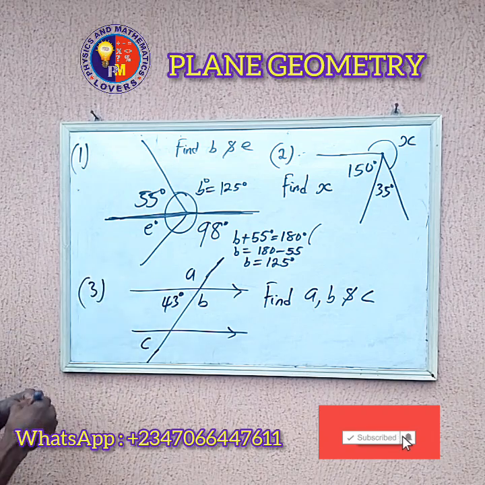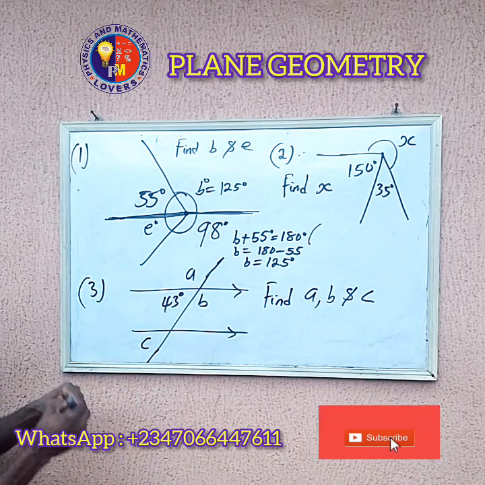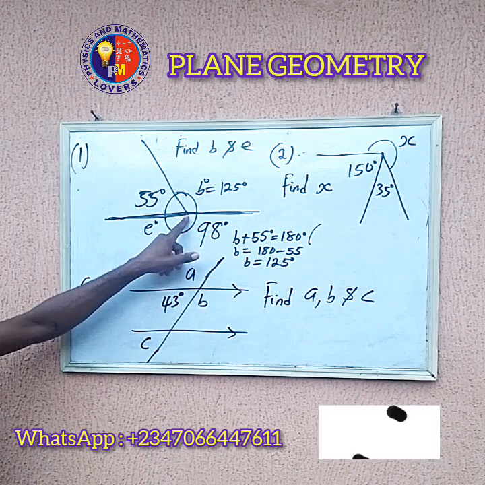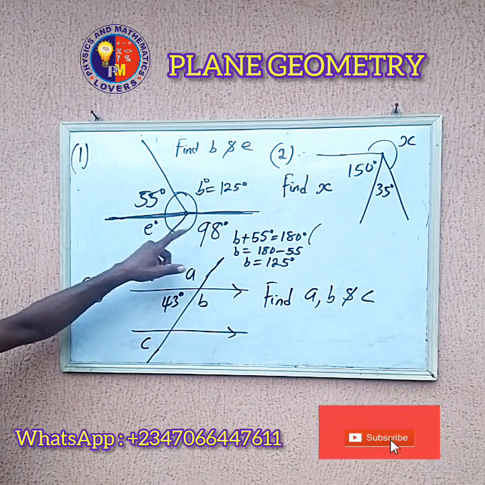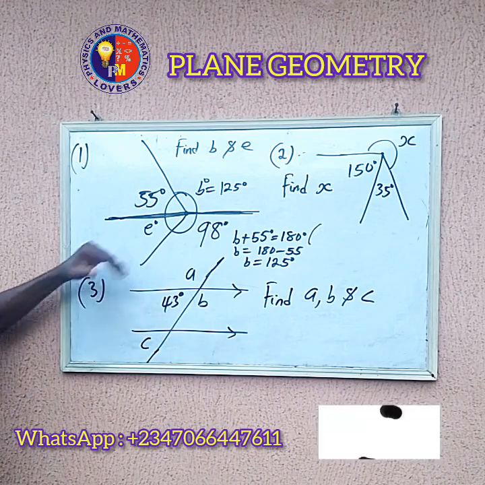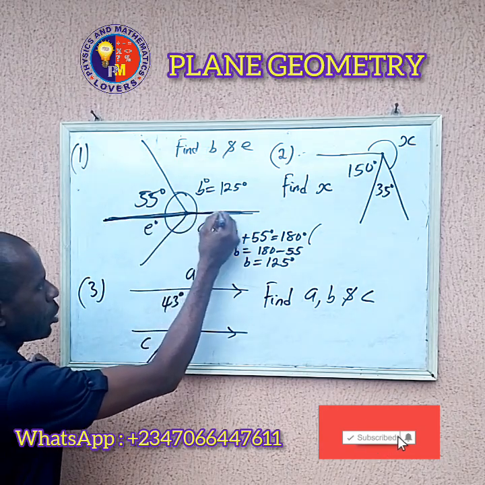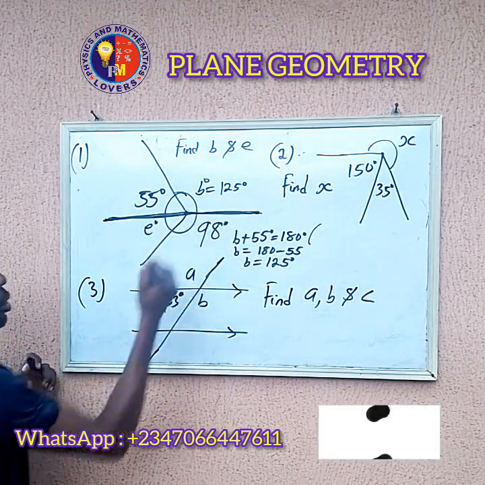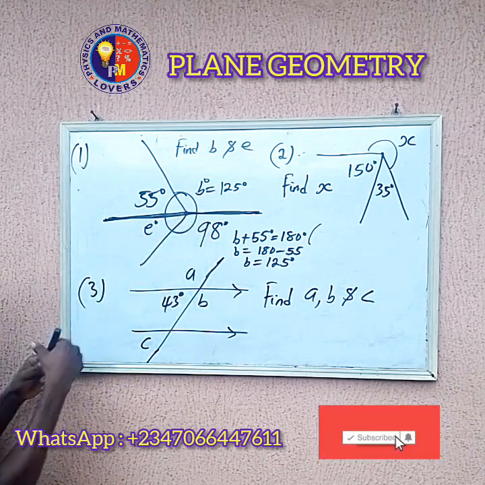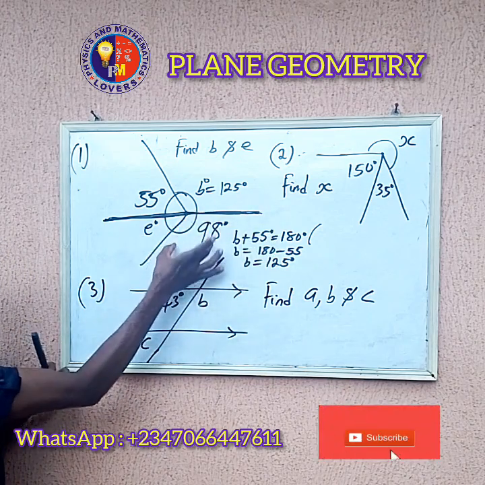We can also consider another property here, which is angle at a point. If we consider angle at a point, it means the whole of the angles are lying at this point. So we have E, 98, B, and 55. But let me not do it that way. Let me look at this same straight line for it to be easy for me as a grade 7 student, for me not to start looking for a long road. Let me just consider E and 98. It's still on this straight line. This is a straight line. So this E and 98 is suspended there, okay?